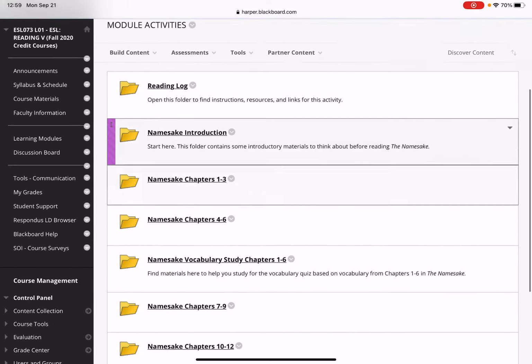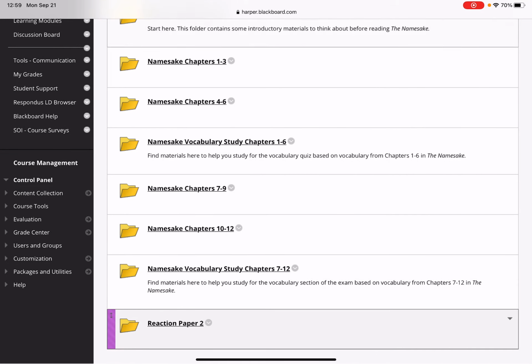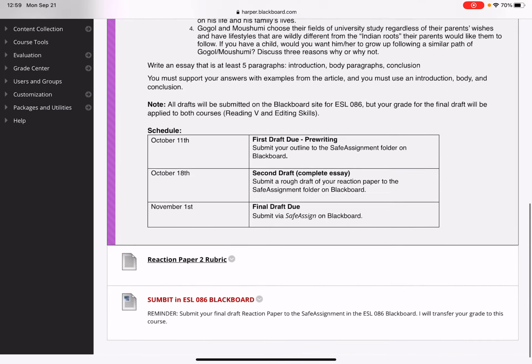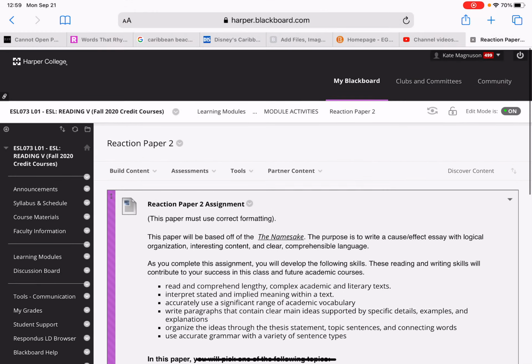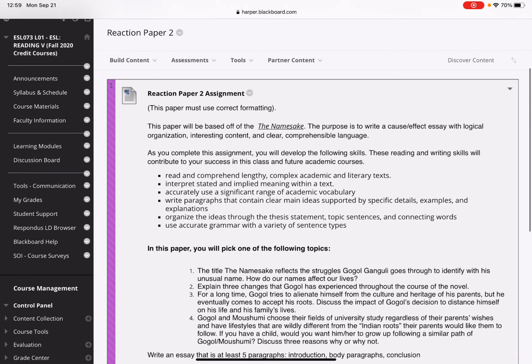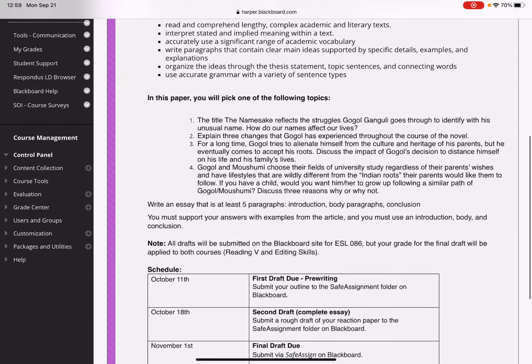And then finally, reaction paper 2. I've got the assignment listed here, but of course you'll really be working on this more in 086 on the Blackboard site for 086. You'll be posting the assignments there, the drafts and the final draft.